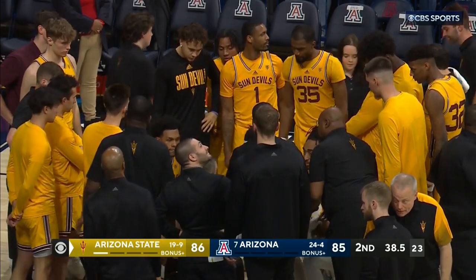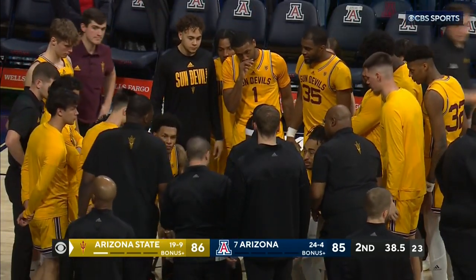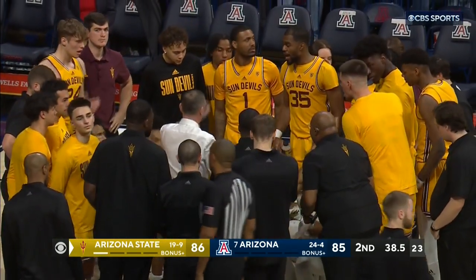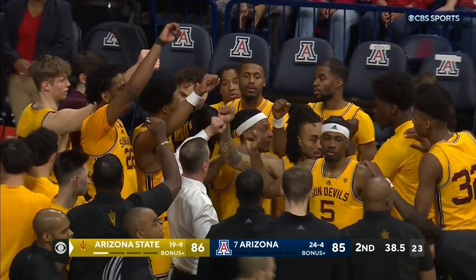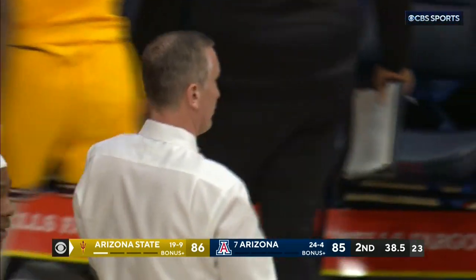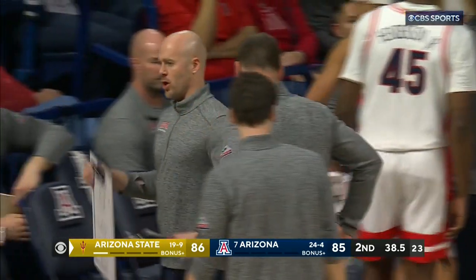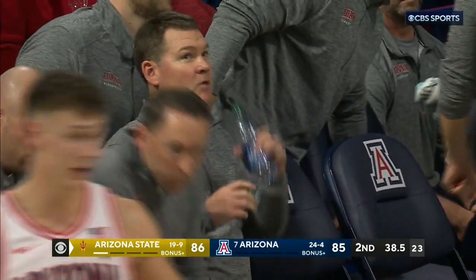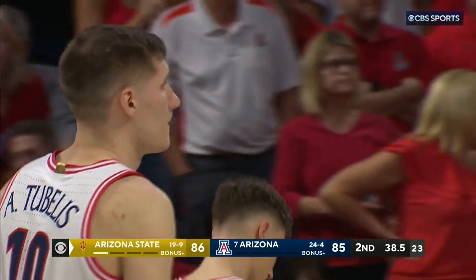Key for Arizona State is to not make a mistake defensively, with an unnecessary grab or lean. And they like to play that aggressive. I'm interested to see. Bobby Hurley doesn't really come out with many zone switch-ups. And I'm wondering if he's thinking, can I trust my guys to put a zone out there and see how Arizona reacts to it? He told us he tried it in practice this week, and it didn't look good, so he's reluctant to do it. But he tried it in practice. Let's see. Yeah, looks like he is staying man.